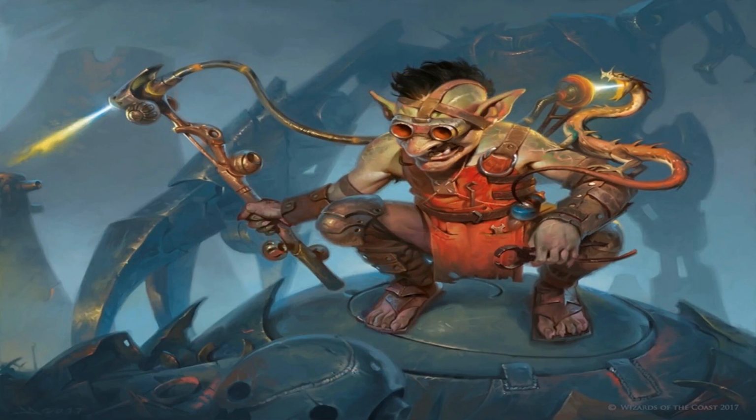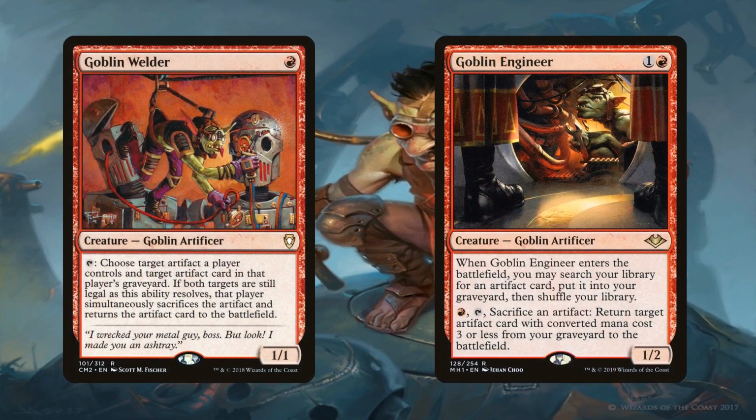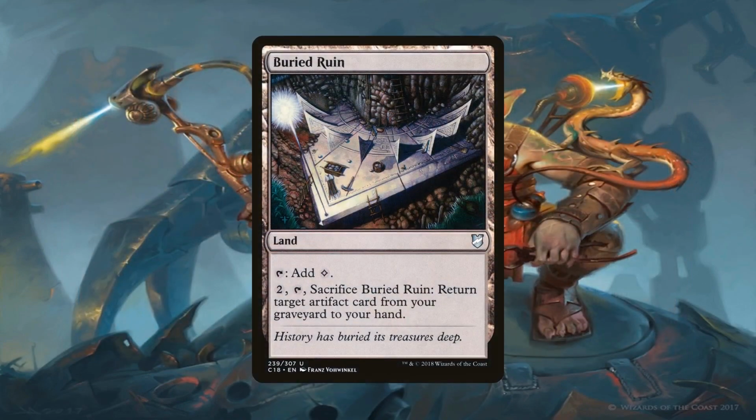The deck does have other ways to recover artifacts like Goblin Welder and Goblin Engineer. The Engineer is a bit more restrictive, but at least it entombs an artifact when it enters the battlefield. It also costs mana to activate, but it's just 1 red mana. Buried Ruin returns an artifact to your hand, but you lose the land. At least it's on a mana-producing land, so it doesn't take up a slot in the deck.